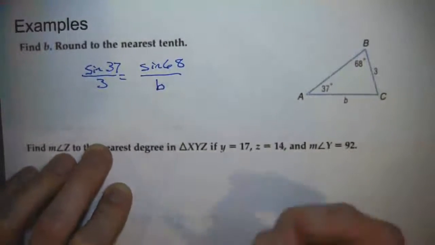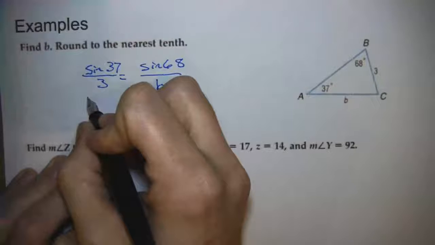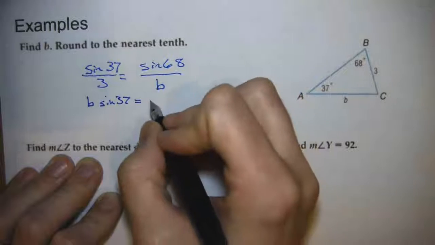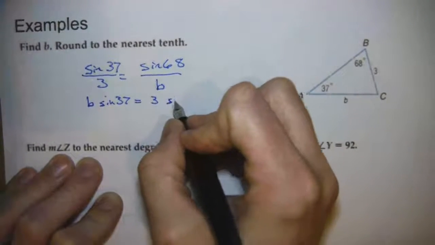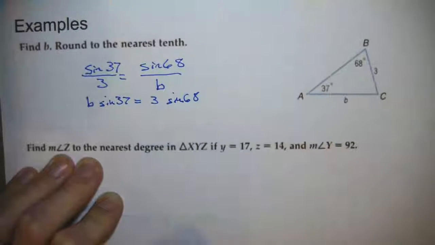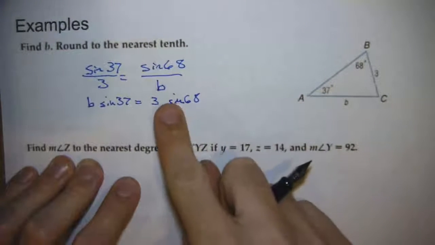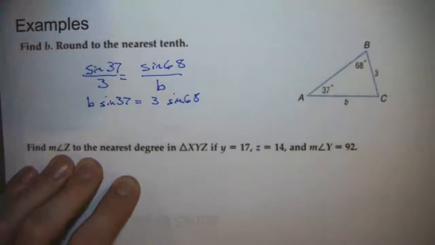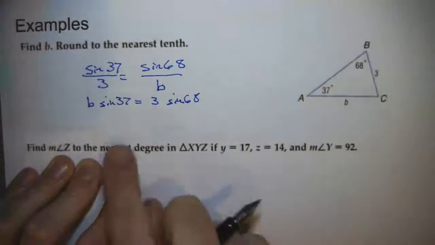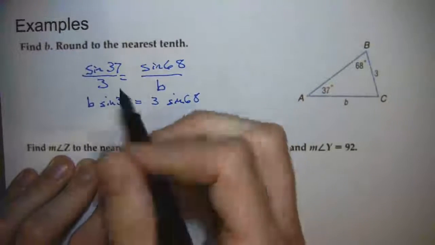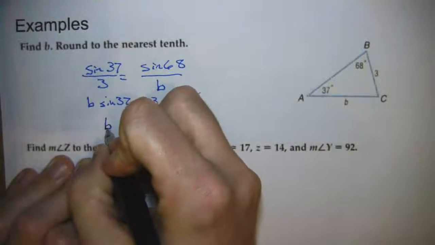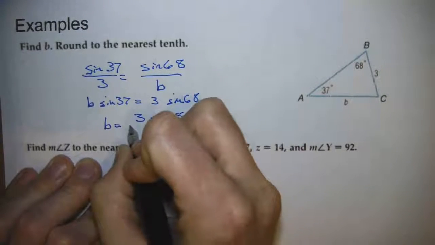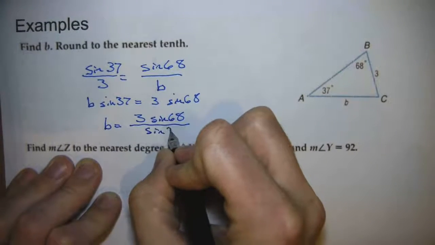So we're going to take this proportion and solve it. I'm going to do some quick cross products here. So B multiplied by the sine of 37 is equal to 3 multiplied by the sine of 68. Notice I'm not actually doing the work yet. I'm not going to figure out what sine of 68 times 3 is just yet. We're going to work algebraically until the bitter end, that way we don't round anything. The next thing I need to do is get rid of the sine 37 over here, so we'll divide it on both sides. So side B is equal to 3 multiplied by sine 68 over the sine of 37.